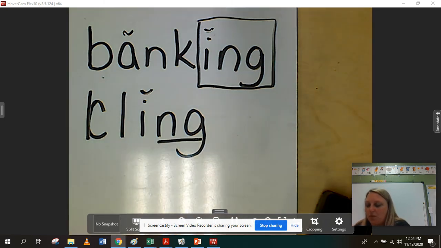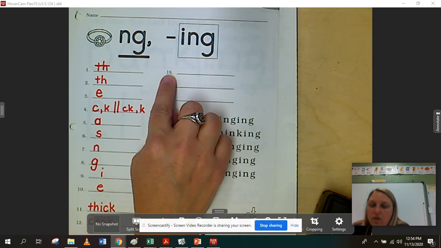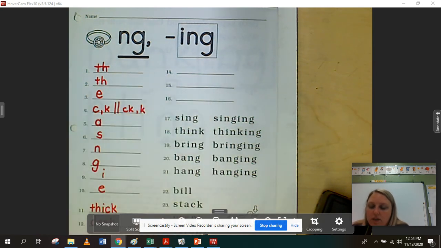All right, go to number 14 on your worksheet. We're going to skip 13 today. Go on and go to number 14, and Miss Tanner's going to give you some words for you to sound out. Number 14. Sound out the word long. Now, this has our digraph in it. So you hear one sound, but it's two letters. Long.